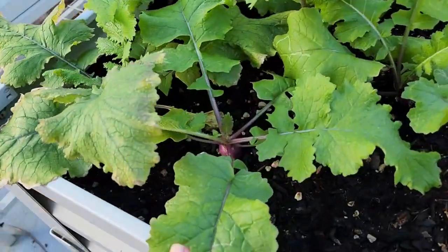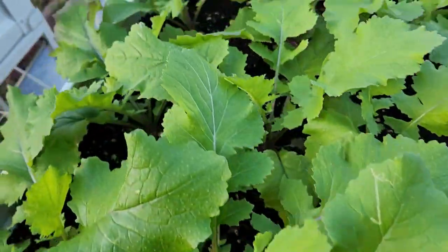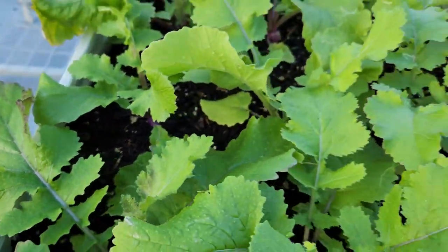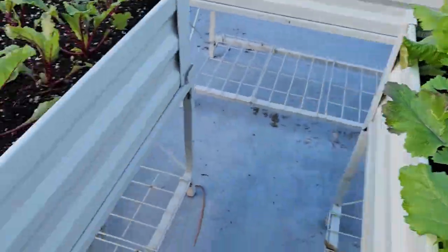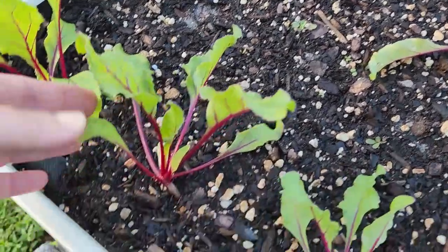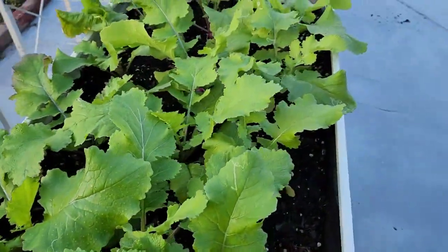All right, friends, so that's all that I have time for today. I do want to show you, this is what we've been growing up front. These are purple top turnips and they are growing and they are so happy. I love turnips so much. Look, you can see their little bulbs. They're starting to develop. Over in this bed, we're starting beets. They're doing great. We did direct sow these guys, just like with the turnips.